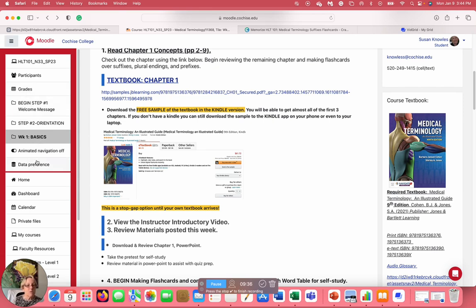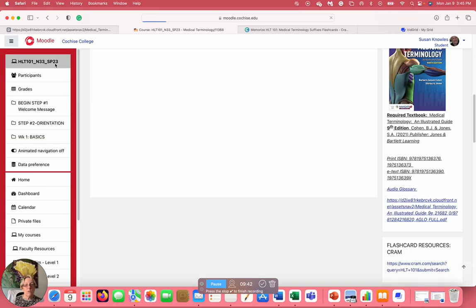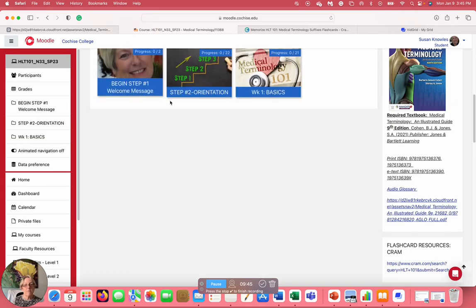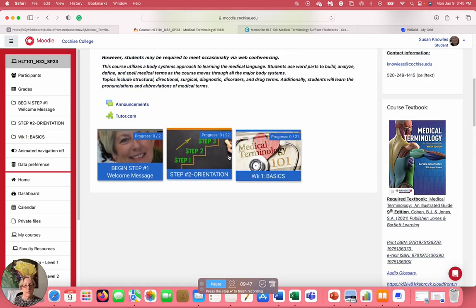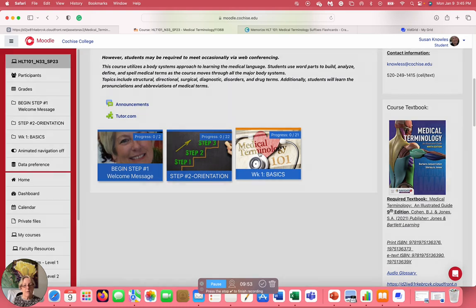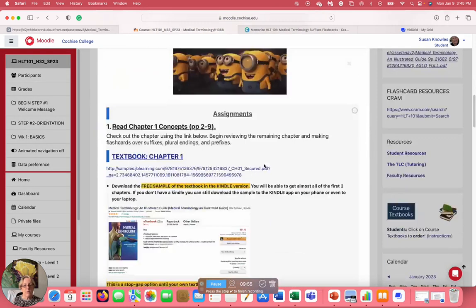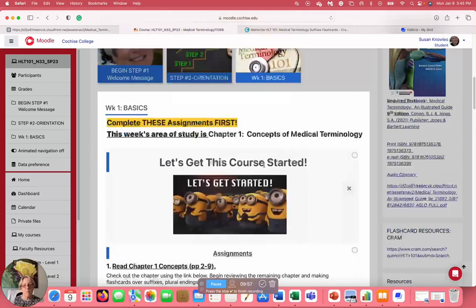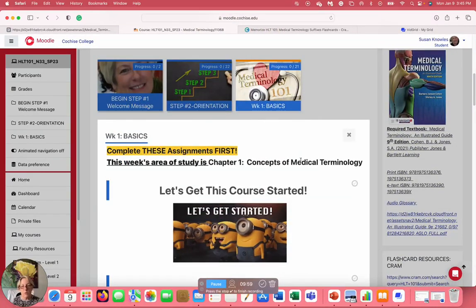If you want to use this shortcut to go to a specific week, use this direction. If you don't, you will see the tiles like this on the course page. If you want to access a particular week, you can click right there and it'll open up that week. As I open up more and more weeks, you'll see more and more tiles.